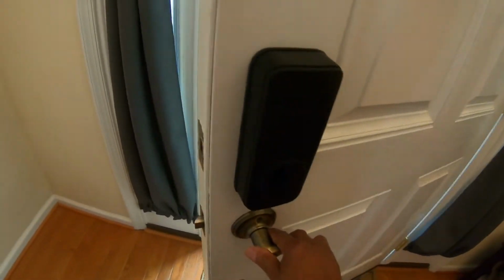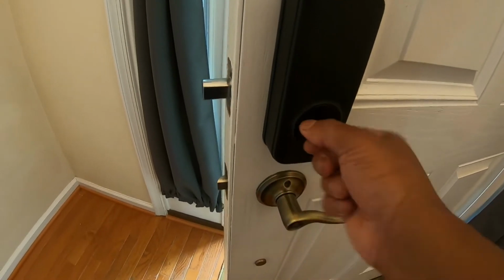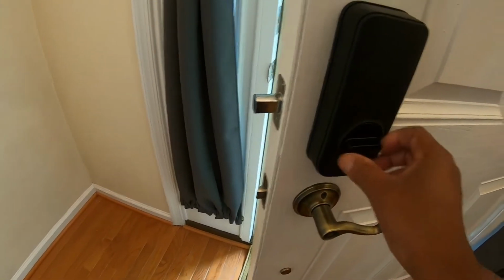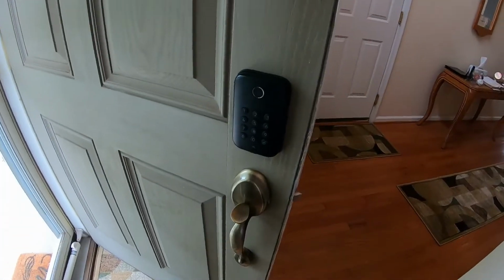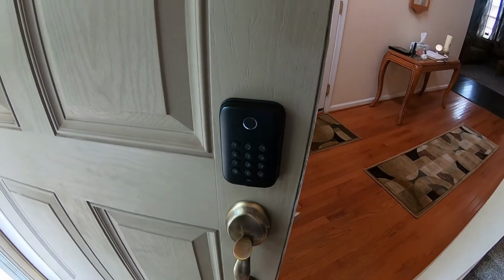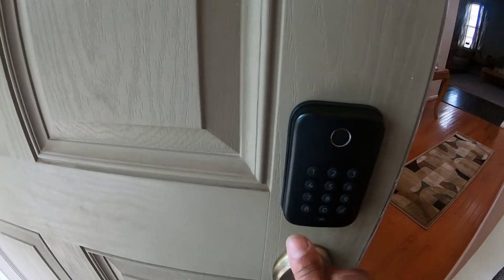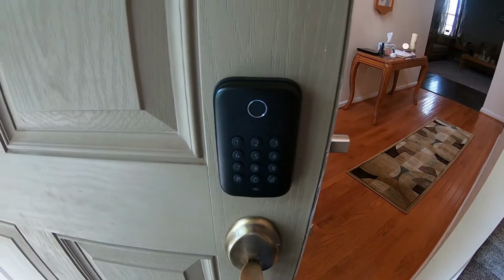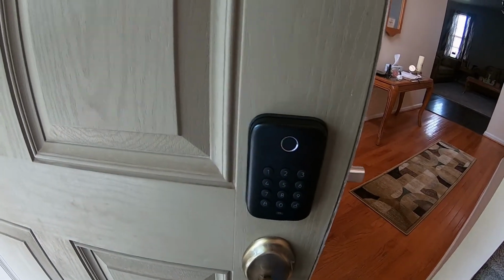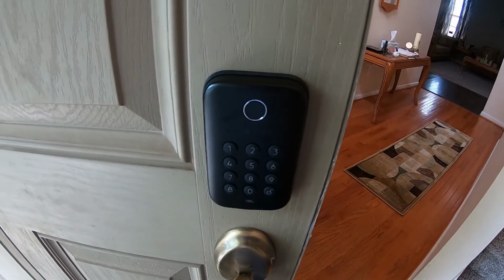And here's the finished install, you guys. Make sure that you have the knob turned the right way so that it will open and close your lock effortlessly. So when you close the door, it goes right in, boom. All right, you guys, I'm gonna show you this real quick. When you go to lock your door, it's real easy. I'm gonna do it while it's open. But you just hit the little lock button, and as you can see, it locks. I've got my finger already programmed, so all I gotta do is just go here, and it unlocks the door.